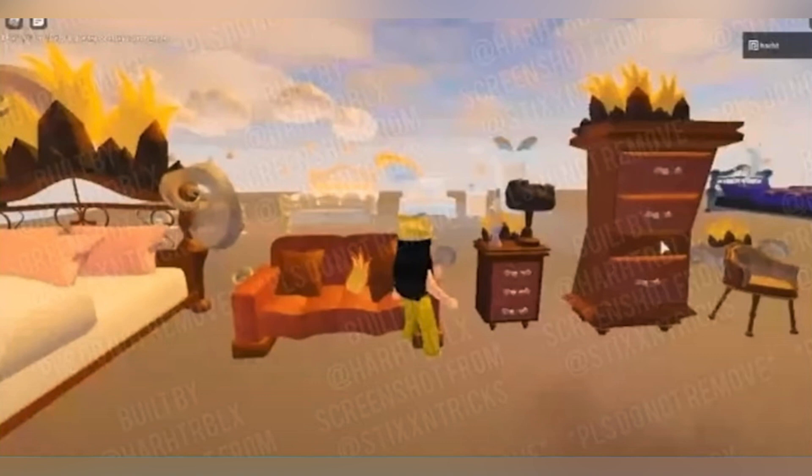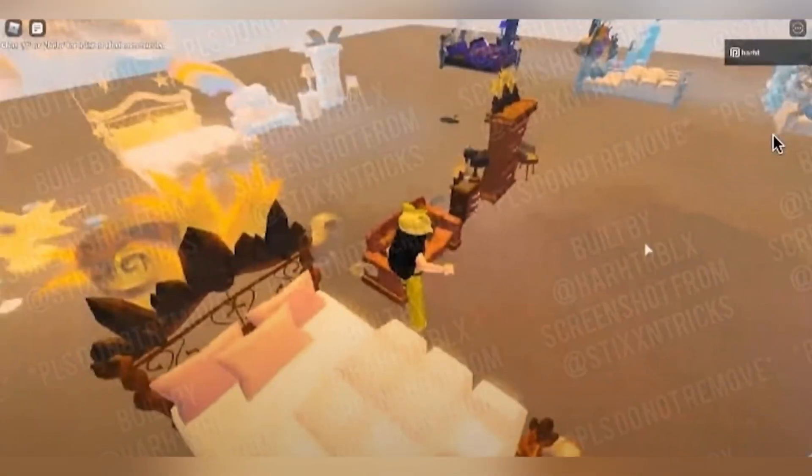The lamp looks like it has some swirls in it, maybe for smoke. On the wardrobe, there are little crystals with fire sticking out, and the same on the nightstand. The chair looks like it's gold and maybe a dark red or brown — I can't quite tell. Here is the fire furniture from another angle, and you can see all of the stuff, along with some of the other elemental furniture in the background.